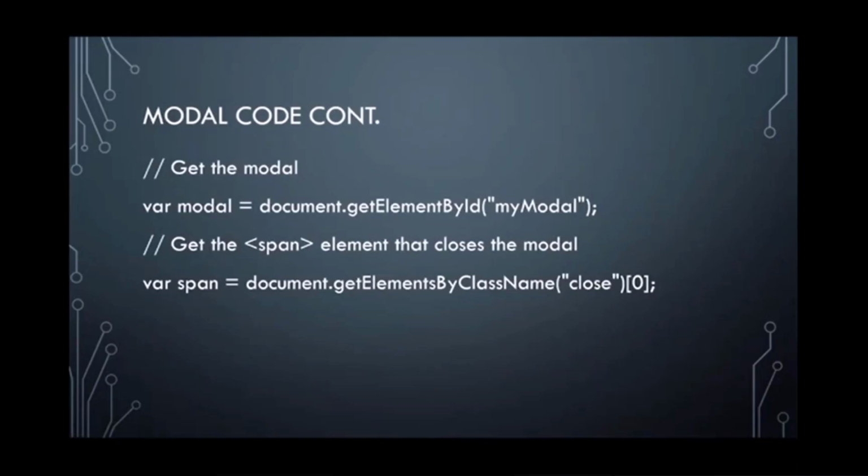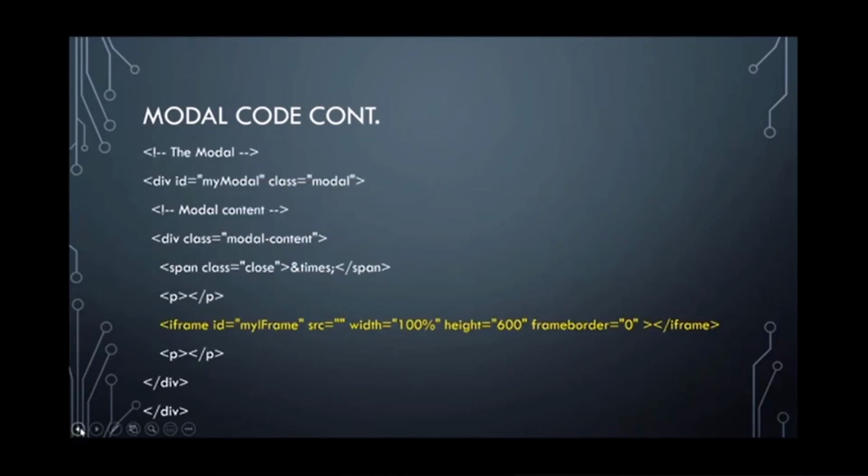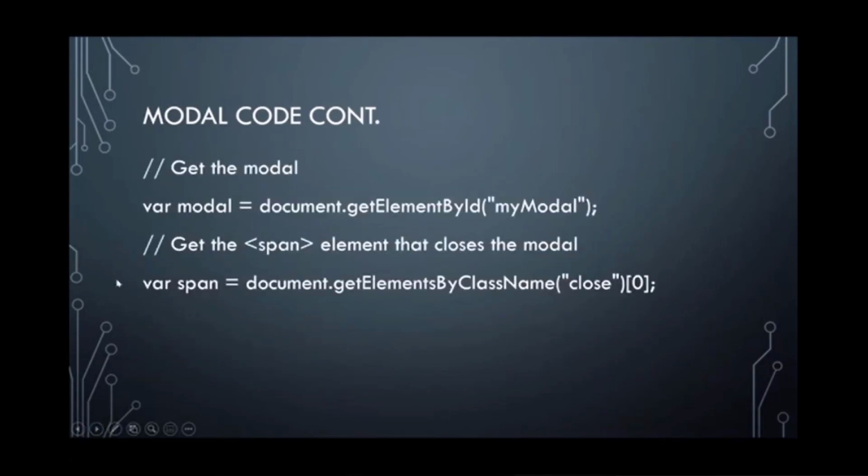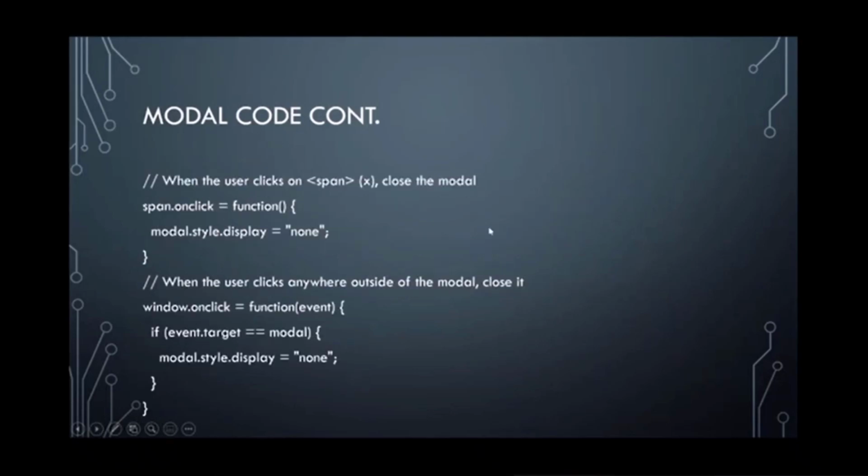So now for the JavaScript part of it, because again, we want this to be interactive, I have a variable for the modal that looks at the my modal that I just created in the HTML. So remember that div ID, that's where I'm looking at there. And then also a span for the close part as well. So I'm creating these two variables to reference to when I start interacting with it.